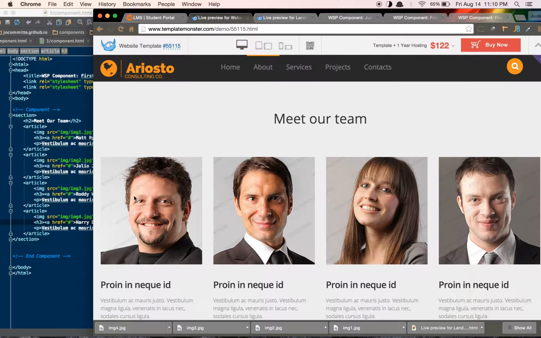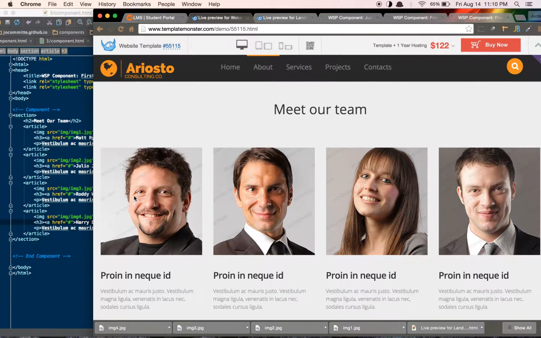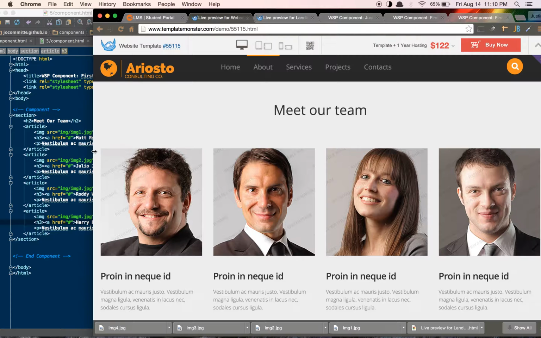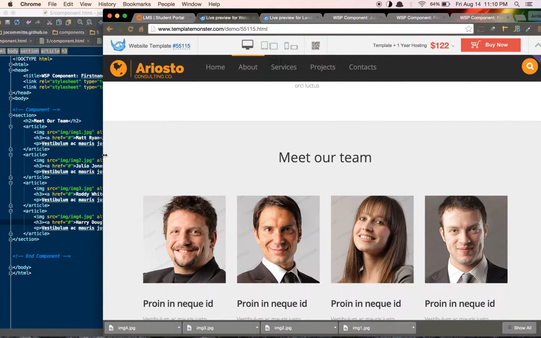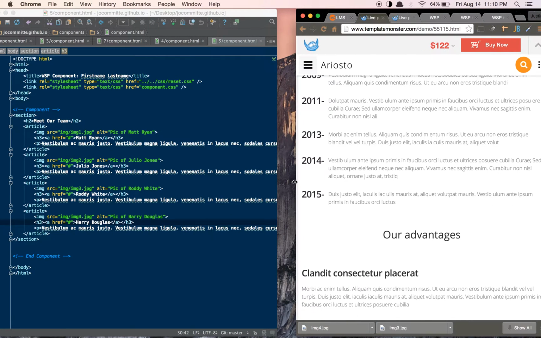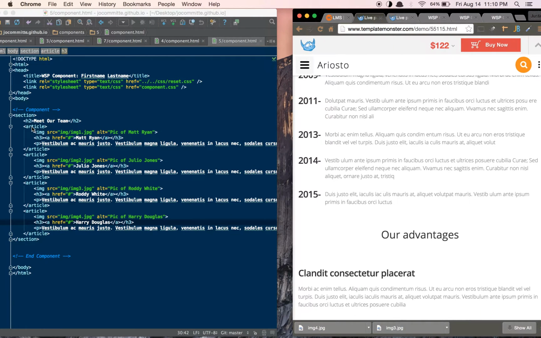I want to use each one of these as an article because they could stand alone, and they don't need anything else to help them out as to what they are, because it's just each person, their name, what they do, and about them. H3 for their name, image just an image tag because it is semantic, it is who they are. Paragraph about them, H3 is who they are.